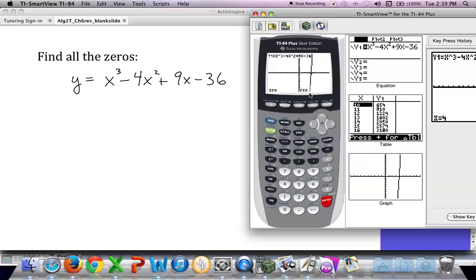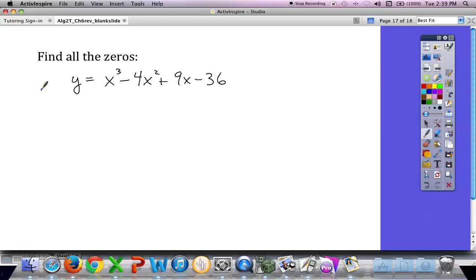Does it look like there's any more real number zeros there? No, because if there are, they show up as x-intercepts. So what are we going to do with the 1, 0 that we found? Divide. Use synthetic division. Let's try to reduce this cubic to a quadratic, and then we'll find the last 2 zeros from that.